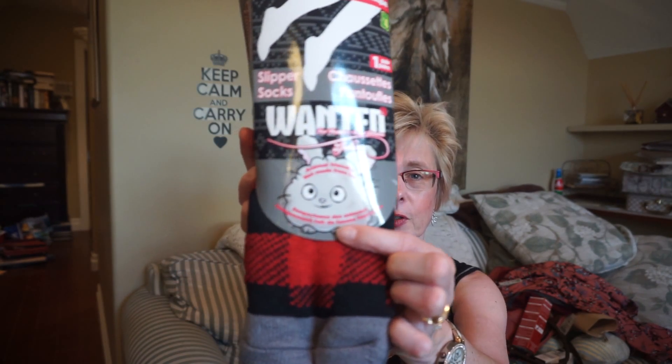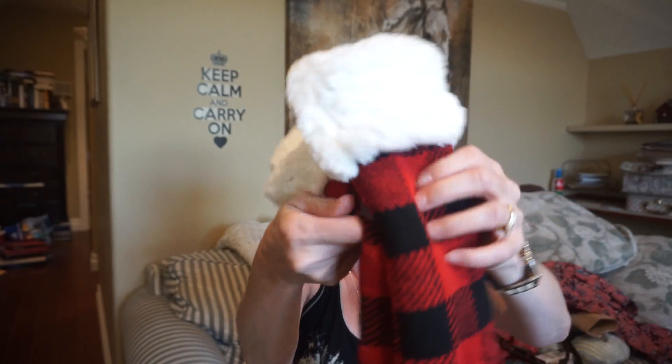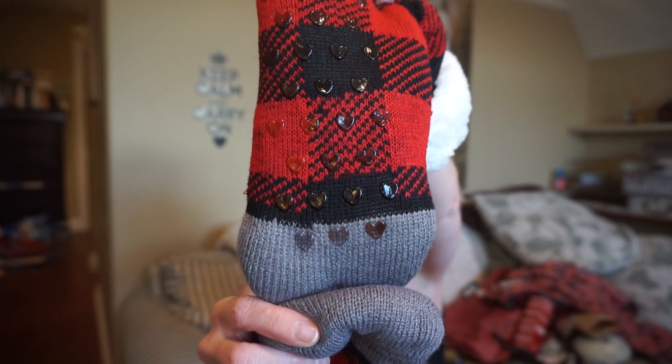They had these slipper socks for $4.00. I like the cute little bunny there. Animal friendly, not made from fur. These are so thick and warm. Obviously I don't need them now — it's summertime — but if my feet are cold in the wintertime I have trouble sleeping. I need to have nice warm feet. These are kind of that plaid material with a super soft lining. They're so thick, and they've got little treads that are kind of heart-shaped.